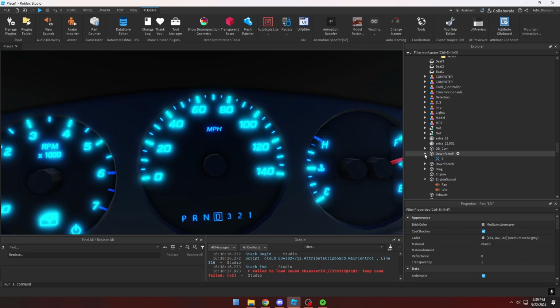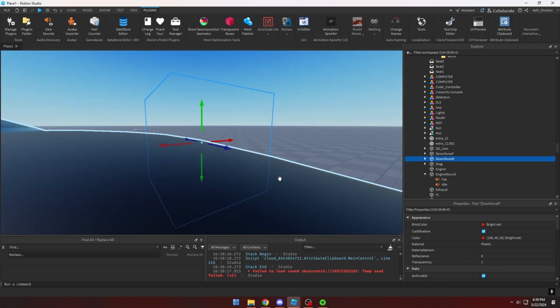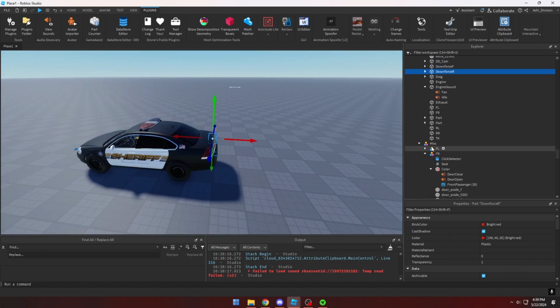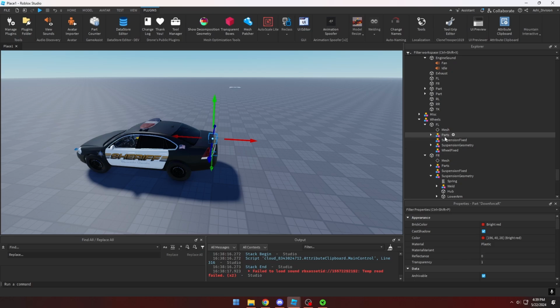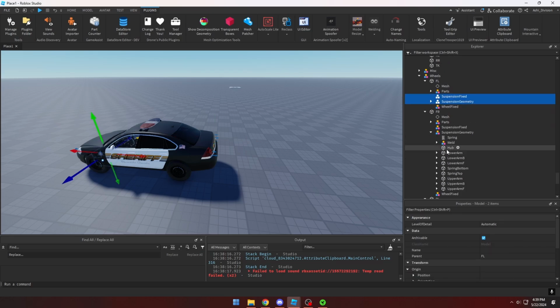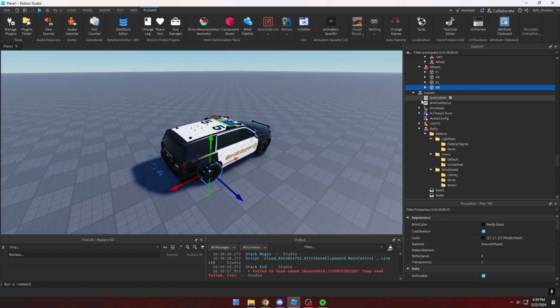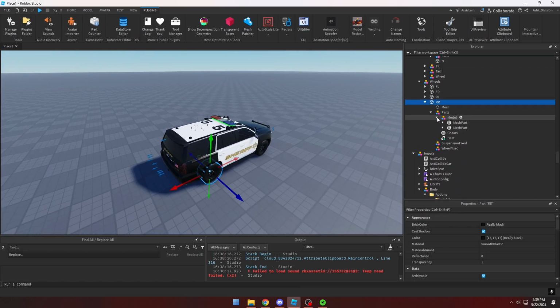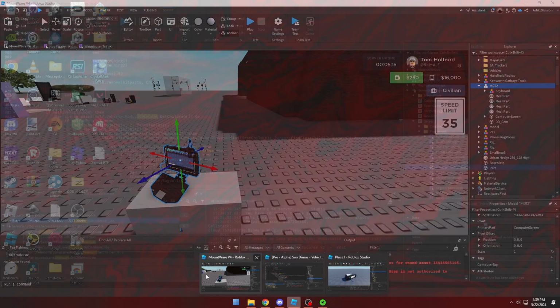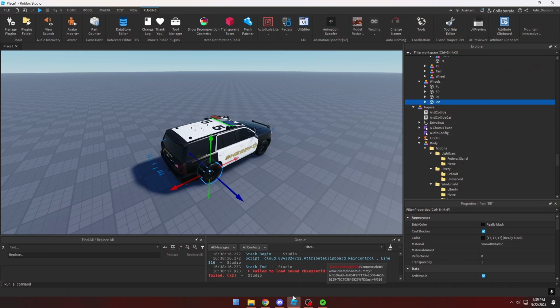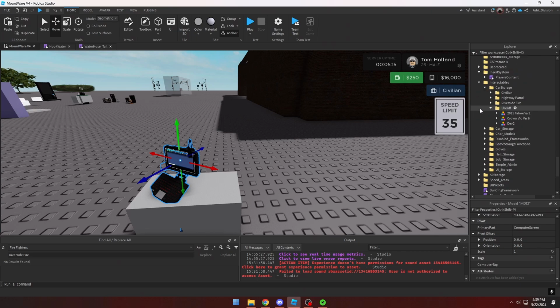And I'm trying to think. Oh, go into the wheels. Remove everything except parts and wheel fixed. And go back into the car.